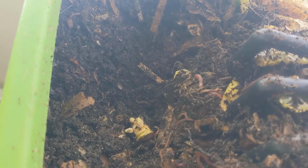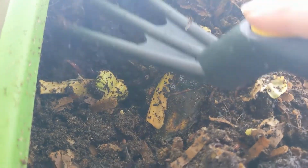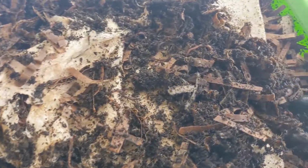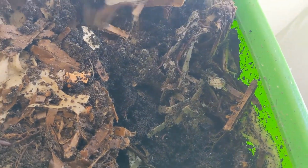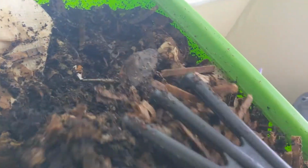What do we got? That looks like asparagus, I think. More asparagus. Okay, so not really any food over here for you guys. Just out of curiosity, since I haven't fed over here, I'm curious to see. You got a lot of worms over here? Oh, we do. Okay. Yeah, we got quite a few in here. This layer looks very populated.